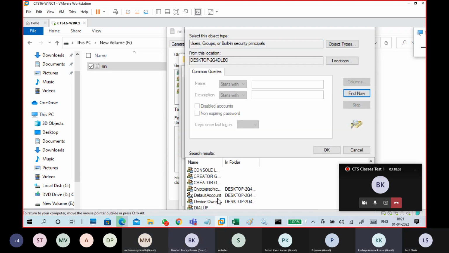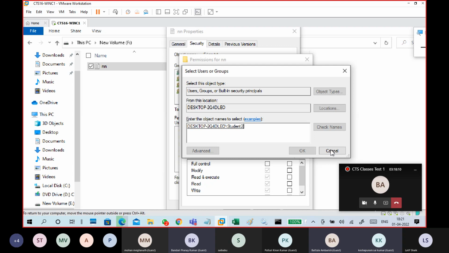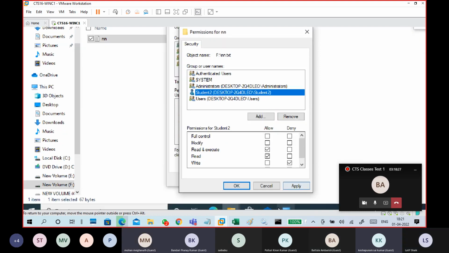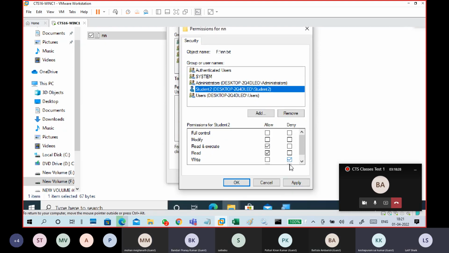Find now. Find Student 2. Okay. Very good. They need to give permissions. So click on Student 2, allow read, deny write.